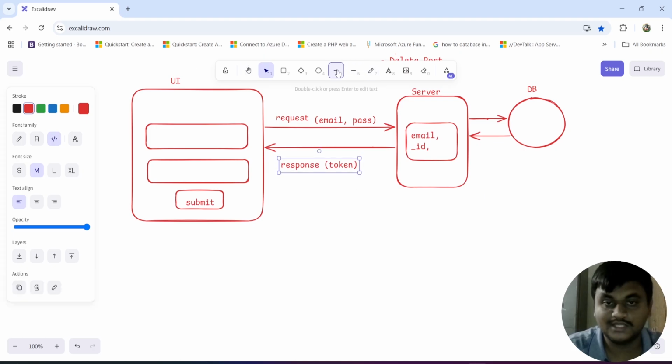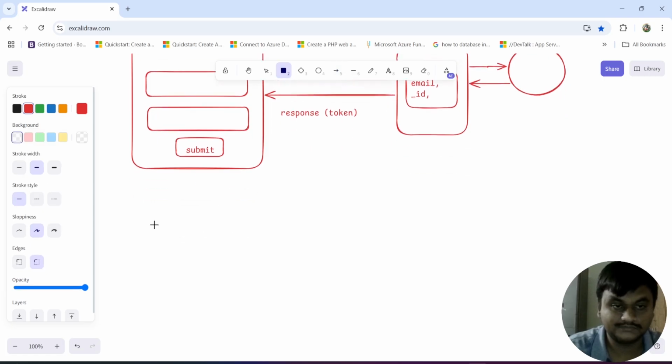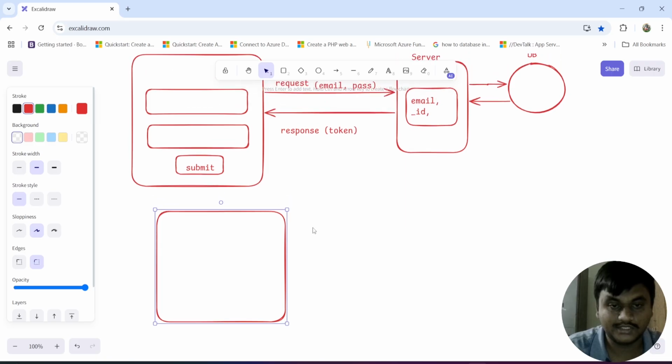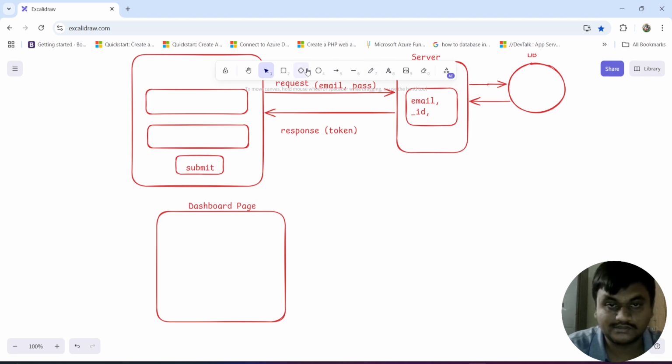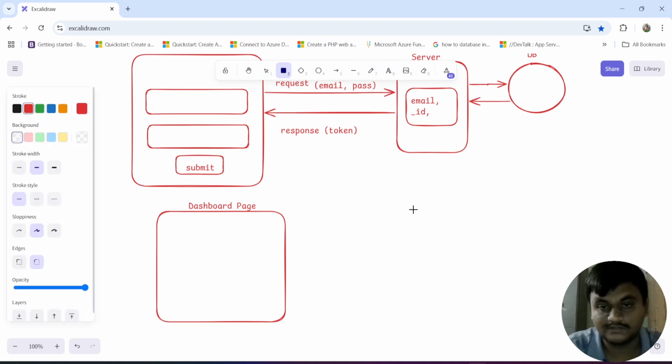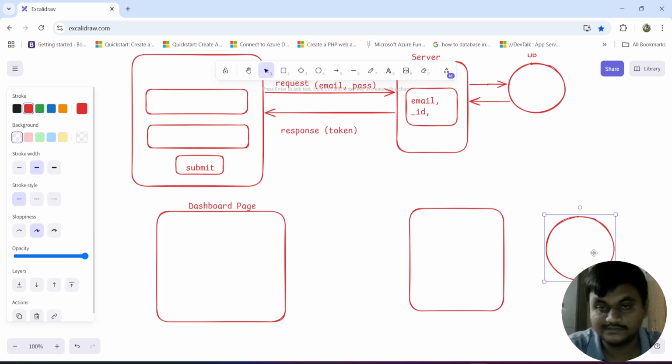Like if you see here, I'm drawing one more page here. This is my dashboard page. Suppose after the user logs in, I visit the dashboard page, which talks to the server. On the server side I'm going to draw one more box, and if you want, we can take the DB also.